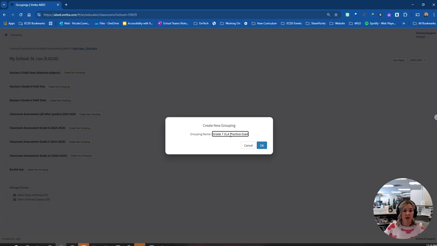And then, of course, for our high schools, for grade 10 or 11, you might have 10-1. I'm going to go ELA 10-1 practice exams. And you might want to put your section number or whatever that looks like in here as well. You might have multiple ones because you might teach 4 sections of 10-1, and so you'll have one for each one: section A, section B, section C, section D. And you'll have a different grouping for each different class that you've created.